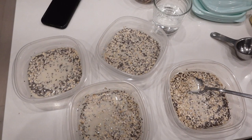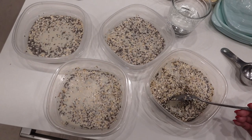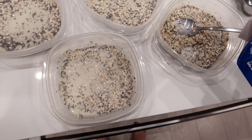Okay, I'm just making some overnight oats with chia in it. They had these at the Disney Resort and I was obsessed with having them in the morning. And so I figured why not make them at home? They're super easy to make.